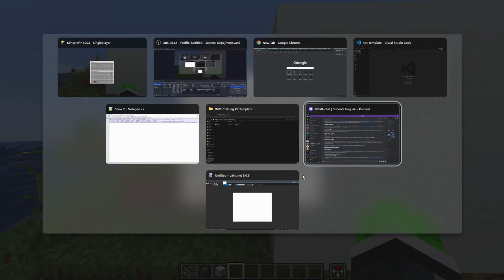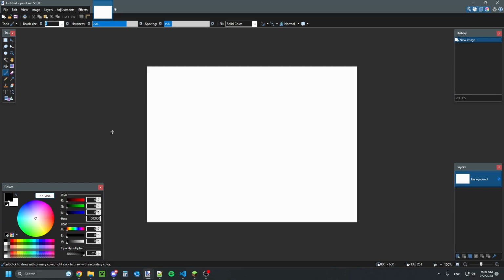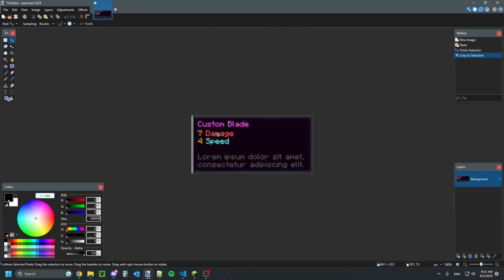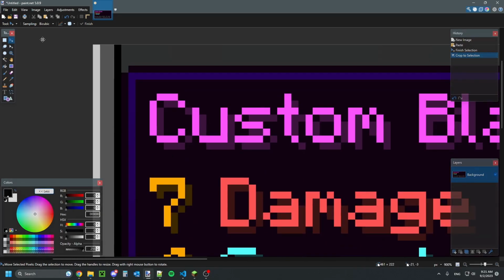So now let's open up an image editing software. Now, I do recommend Paint.net. I've used this software for many years, and it's completely fine for what we want to do. If you have Photoshop, sure, use that. Please do not use Microsoft Paint, because it's not going to work. You're going to need transparency support. Anyways, I'm going to show you exactly how to do it in Paint.net. If you know how to use other software, feel free to follow along with that.